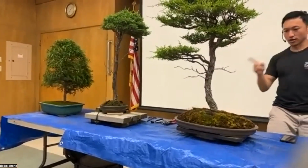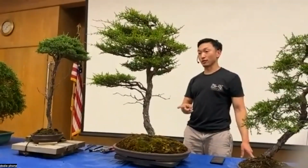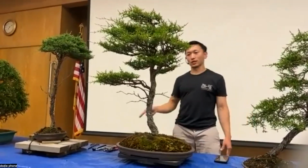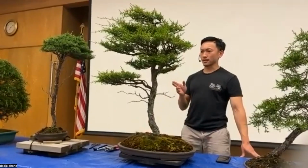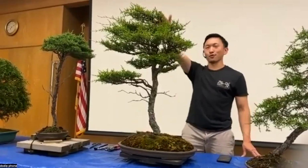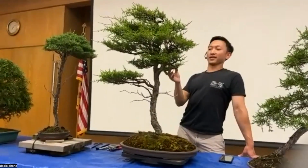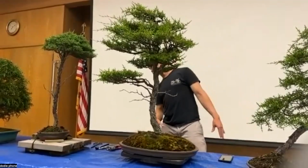This tree was next in line. This tree was 2021, and this tree has moved along really fast. So this tree, I styled it at the start of the growing season, end of 2021, repotted it into this container, wired it a second time last year, and I just removed almost all the wire from this last night. I actually should have removed this too. I just couldn't finish last night. It was last minute. And now it's ready for its 3rd wiring. So in 2 wirings and basically 2 years, this tree is starting to mature in this form.